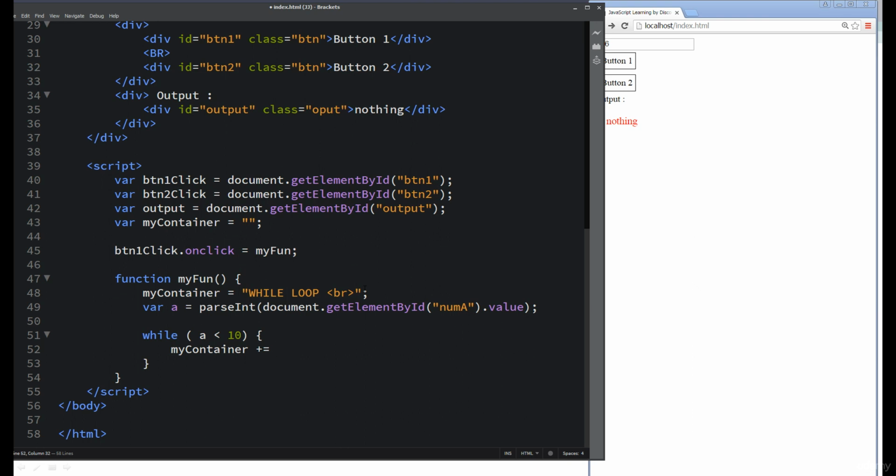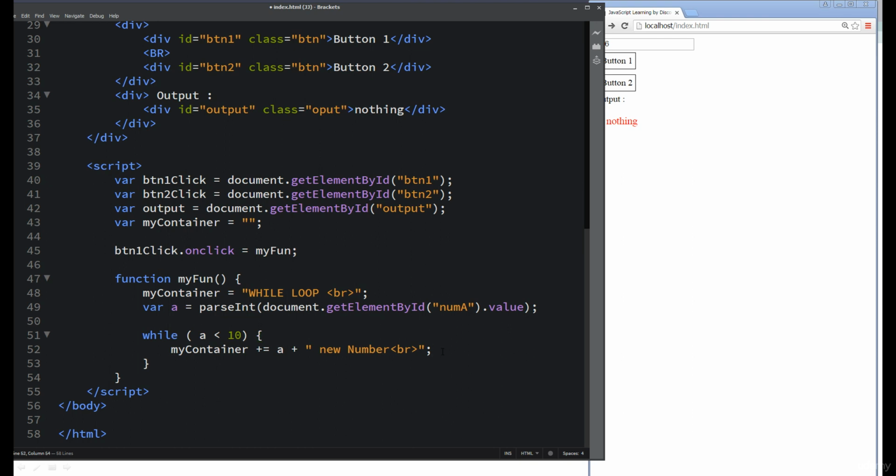One of the things we want to output is that initial value of a, and concatenate over something like "new number". So every time it loops through here, it's going to add a to myContainer, and the string "new number".